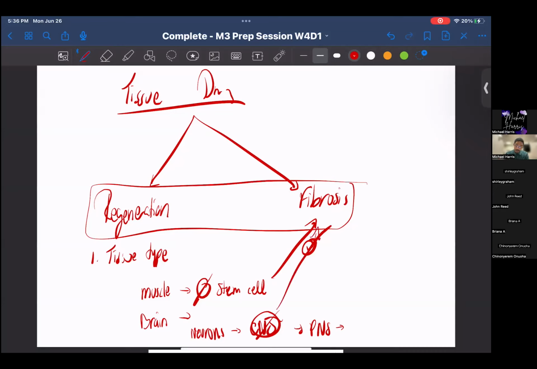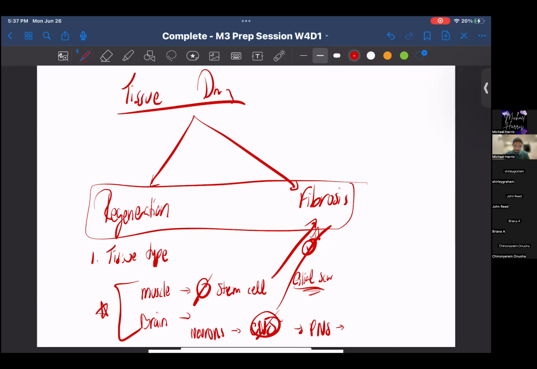It's a very unique fibrosis, which is known as a glial scar, that we'll talk about, or you will talk about when you get there in neuro. But essentially it's the same concept. You don't regenerate, you fibrose. If you remember this aspect, it will make everything in the future so much easier, whether it's going to regenerate or if it's going to fibrose.